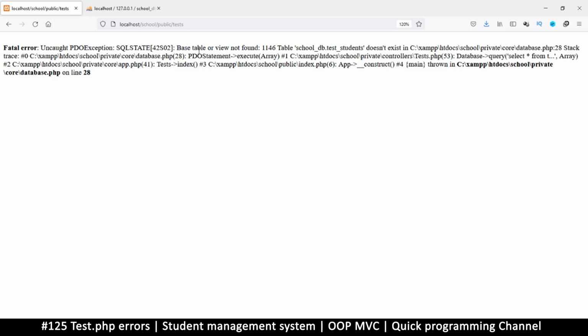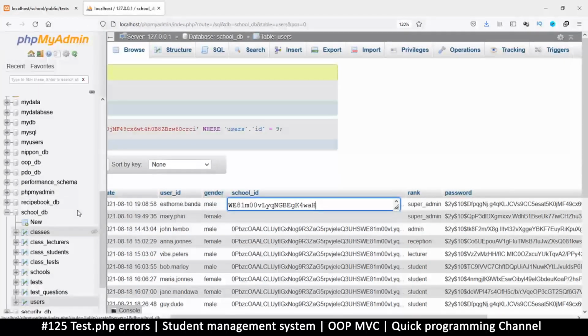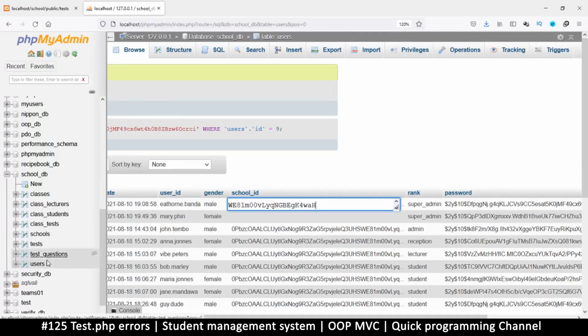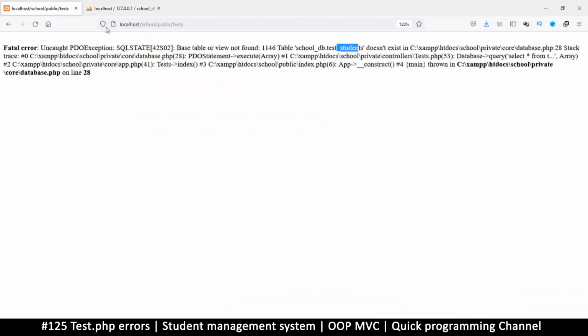So this means that a particular table that we are trying to access was not found, and clearly here it mentions which table that is. So SchoolDB and then test students. Test students isn't a recognized table, and if I come here you see that that's actually true. The only one with students is class students. So why are we having this problem?